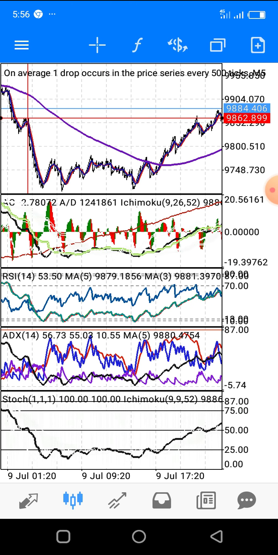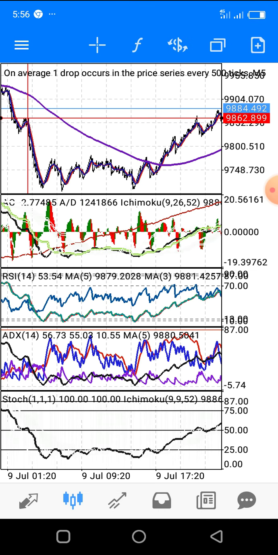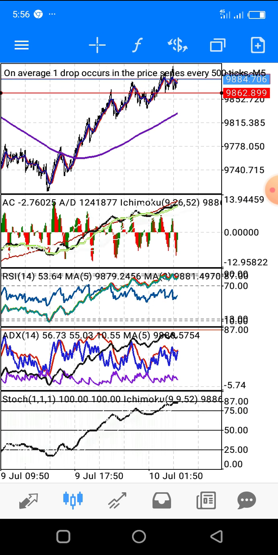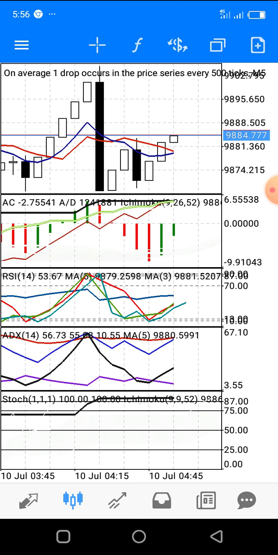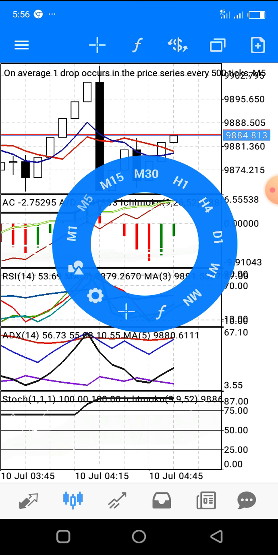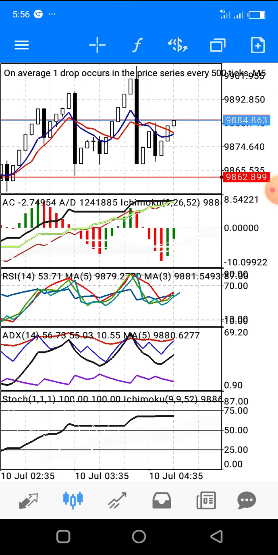For the other one, this is Crash 500. On Boom, it is a reversal, like it wants to crash, so you want it to boom up. If you check what is happening there, the support level or the resistance level attached to it, and what is about to happen, you will see what to do. Look at the action of the candle in the 15 minutes time frame. Once you've seen the first and the second, and you see the third one, my brother, you are 100% good to go. That is one thing you have to know.